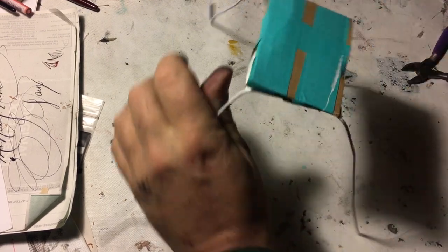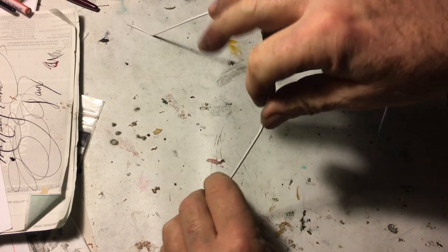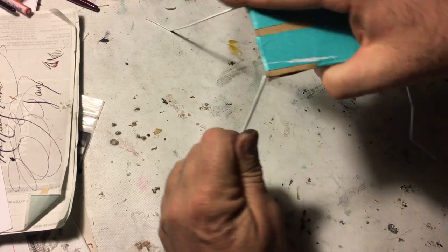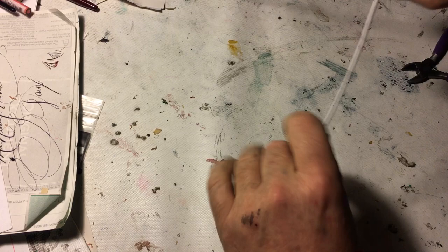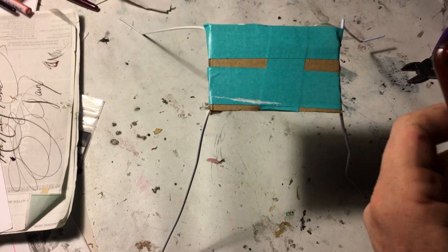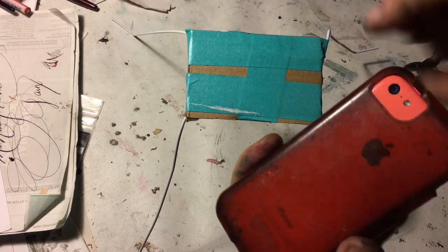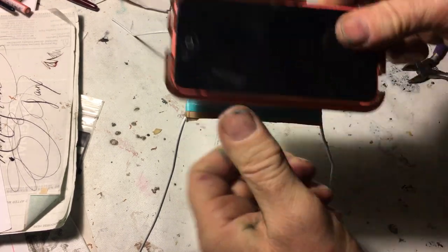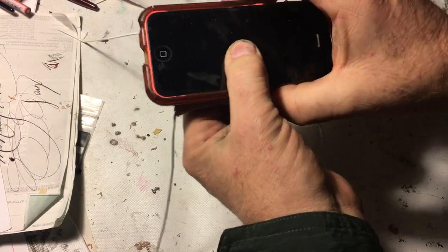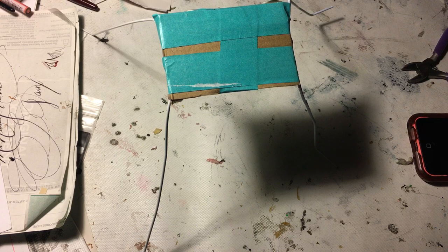Now, here's our little platform. Depending on how carefully you measured the legs, and clearly I did not measure them, you saw me not measure them. But what you do then, here's my phone. Let's pretend I turned it on, but make sure the lens is not obscured by the platform, and you would rubber band it in place like that. So I'm just going to tape it down. You can also tape it. It's not going to hurt the phone.